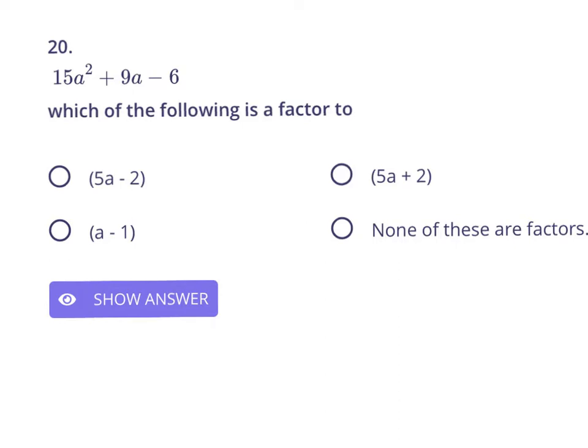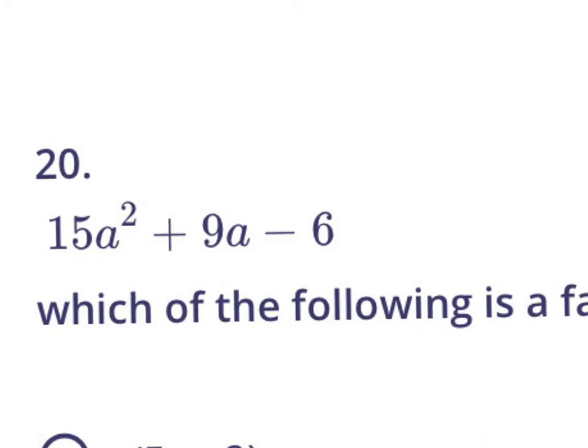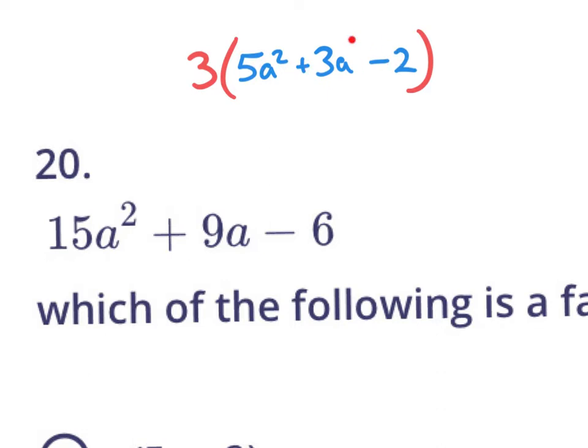Okay, so let's take a look at the quadratic trinomial and let's factor it. Let's begin by pulling out a GCF. The GCF would be 3. You could pull out the GCF of 3, and what would be left on the inside? If you pull out a 3 from 15, it would be 5 with an a squared left over. If you pull out a 3 from 9, you'd have a plus 3 with an a. And pull out a 3 from negative 6, that'd be a negative 2. So we pulled out a 3. Now we need to continue factoring, if possible, on the inside.